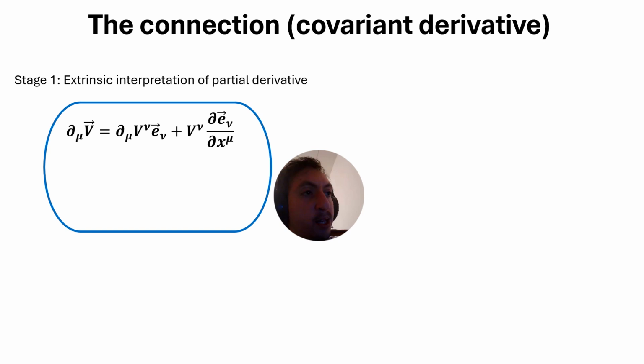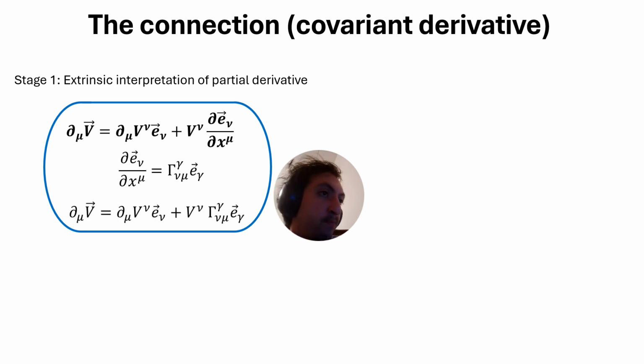Now we've already seen this. This is the product rule for a vector field V, but written using Greek indices rather than Latin ones. And if we want to bring in connection coefficients, which we want to do because we want to relate our partial derivatives to the connection, we recall the definition of the connection coefficients, and if we just substitute our expression into the gradient of our vector field, well, we get this.